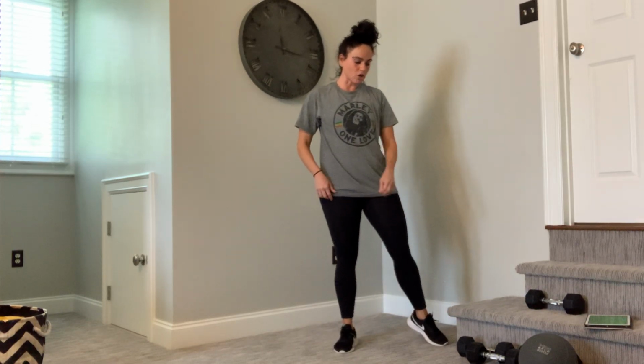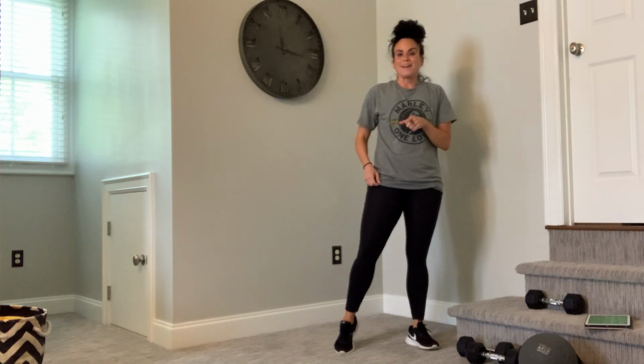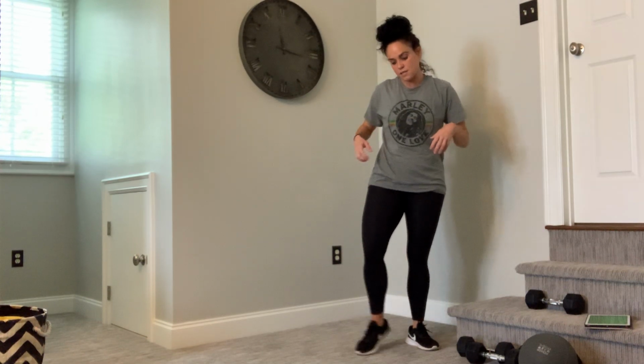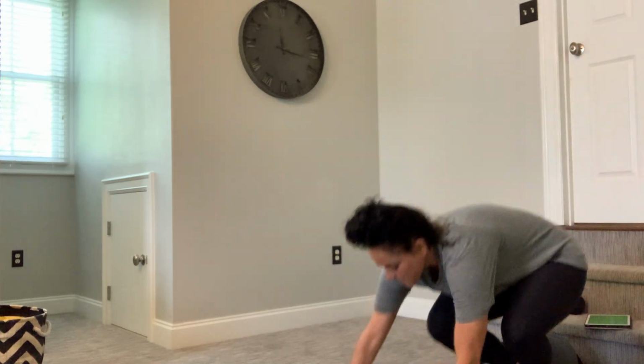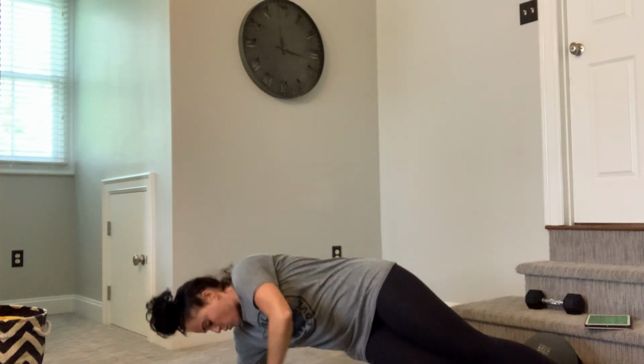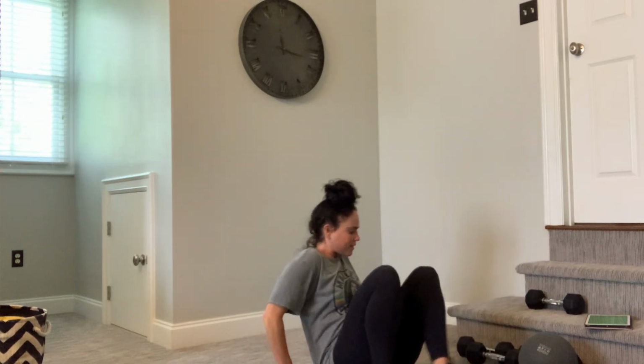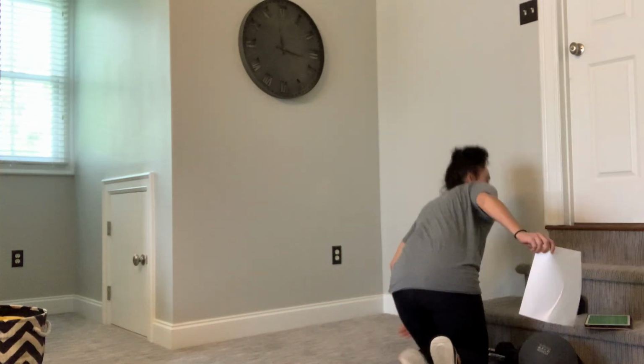All right. Your core on this set is a plank, obliques. It'll look like this. I'll tell you when you're halfway. You right here, scoop, and I'll say the other side. All right. Let's do it.